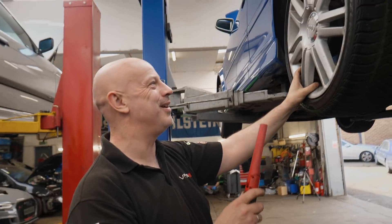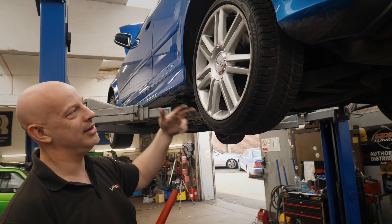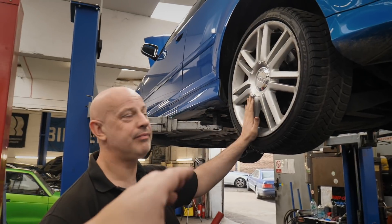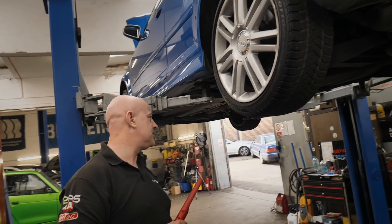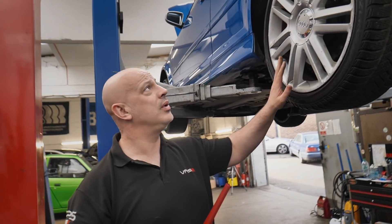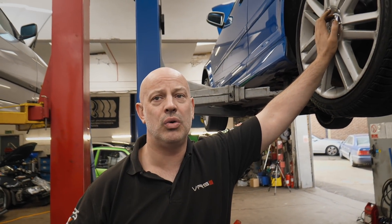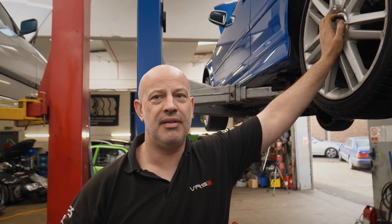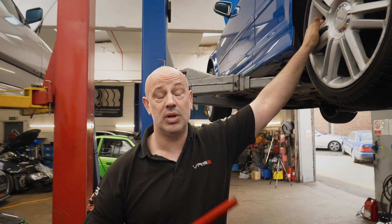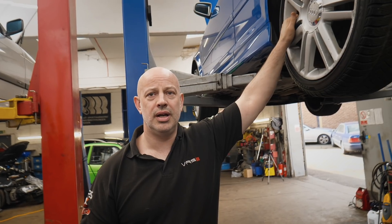That's actually a good tyre on there - it's a Pirelli winter tyre. But the plan for the wheels and tyres: we're going to get RRT to refurb the wheels, fit new tyres, and then I'm going to put spacers on with new bolts. And then I'm going to have a word with the guys at Racing Line, because we've got broken rear springs it makes sense to put a set of Racing Line springs on it.